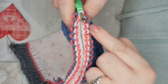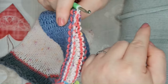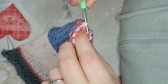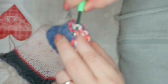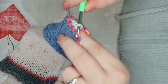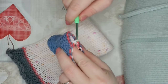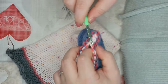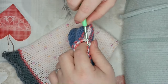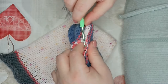And you alternate. Let's say this is the bottom, facing me, closer to me, and this is the top one. You go down and above. And what you're doing is braiding close the stitches. Take your time. Make sure you don't split the yarn in the process. Otherwise, you will create resistance and it will make things difficult.